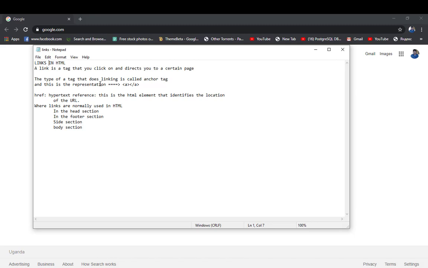And then how that process of linking occurs, this is the way. You have to use open angle bracket a and then you close it. As I told you previously in the HTML tutorial that we had, I gave a brief overview on anchor tags. So the whole of this defines the anchor tag, and without this one you cannot create a link.